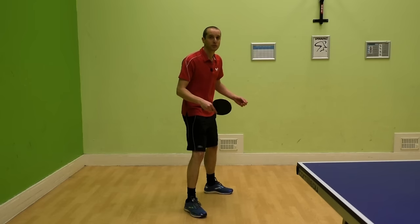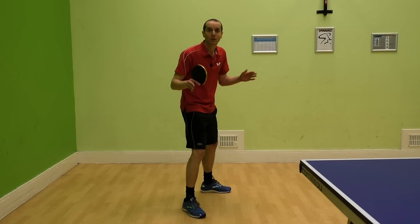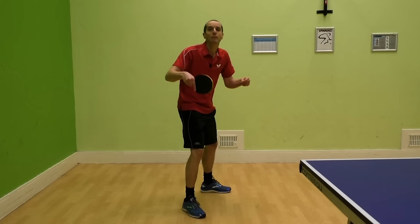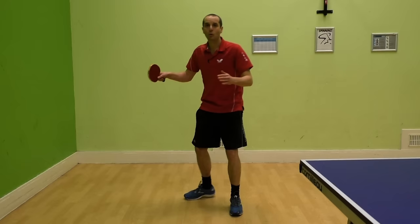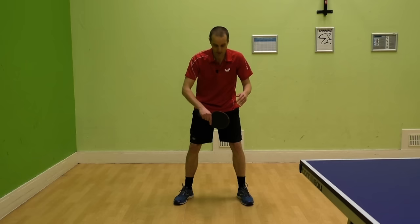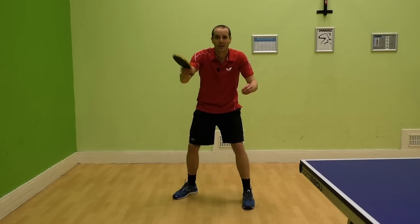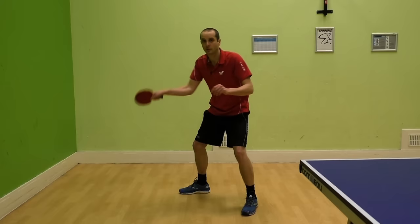A common mistake players make is to play the backhand drive with their right leg much further forward than their left leg. You'll probably find it easier to play the backhand drive in this way, but here's the problem: your body is now in a really poor position to play forehand strokes. And because table tennis is so fast, you simply do not have time to turn your body all this way to play forehands and then all this way to play backhands. So ideally you want to play your backhand strokes with your feet either in a straight line, or even with your left leg slightly further forward than your right leg. You can still play strong backhand from this position and you only need to make a small foot adjustment to then play forehand shots.